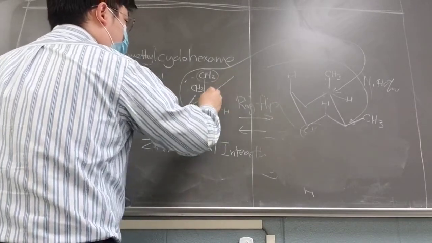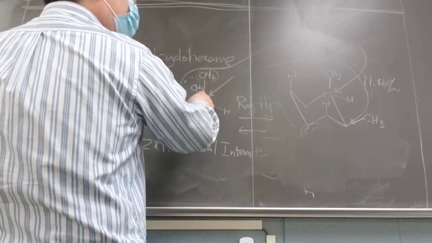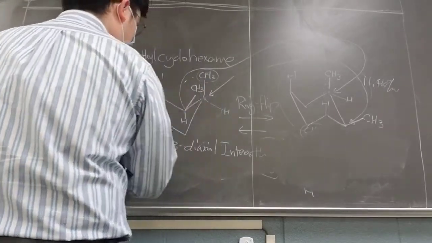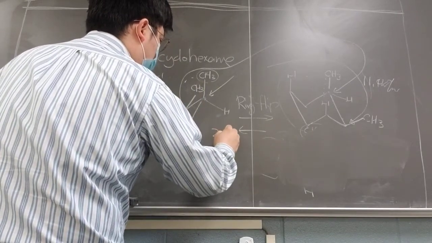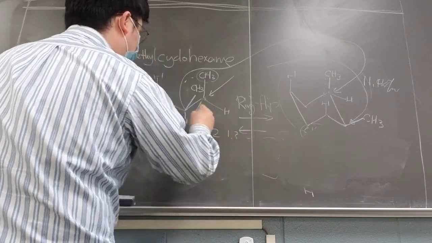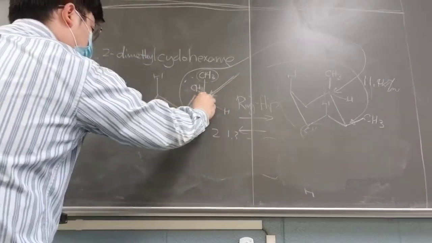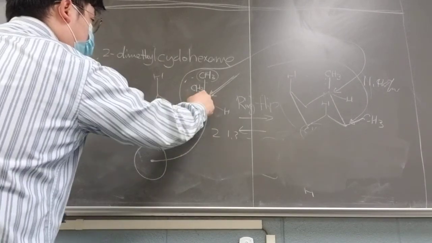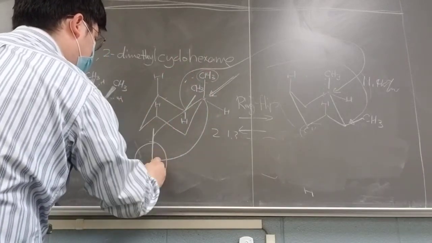And also, if you look at it now, we're looking at this way. We're going to put this one as the front carbon, and this was on the back in this direction. So if that is the case, there'll be 2, 1,3 interactions over here. And we'll put this one on this side. If you look at this one as the front carbon, this is on the back. This is in the up position, right? You see? It's up.